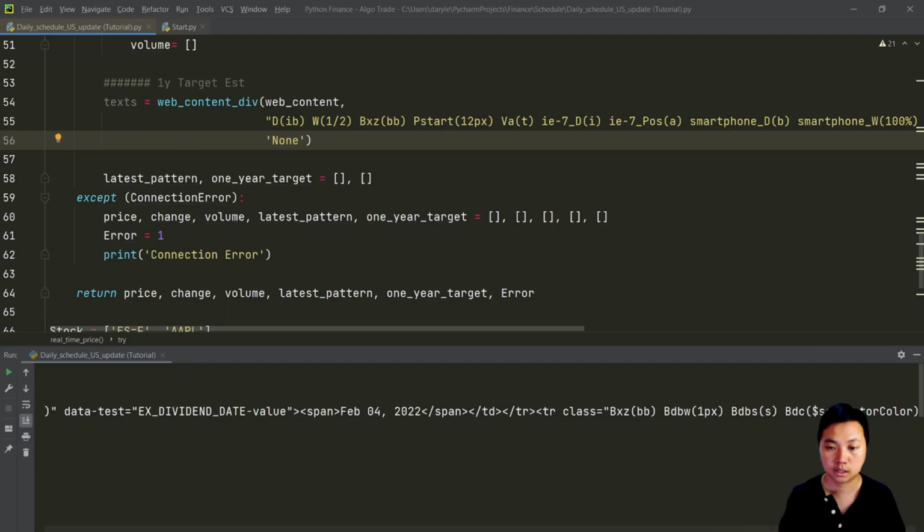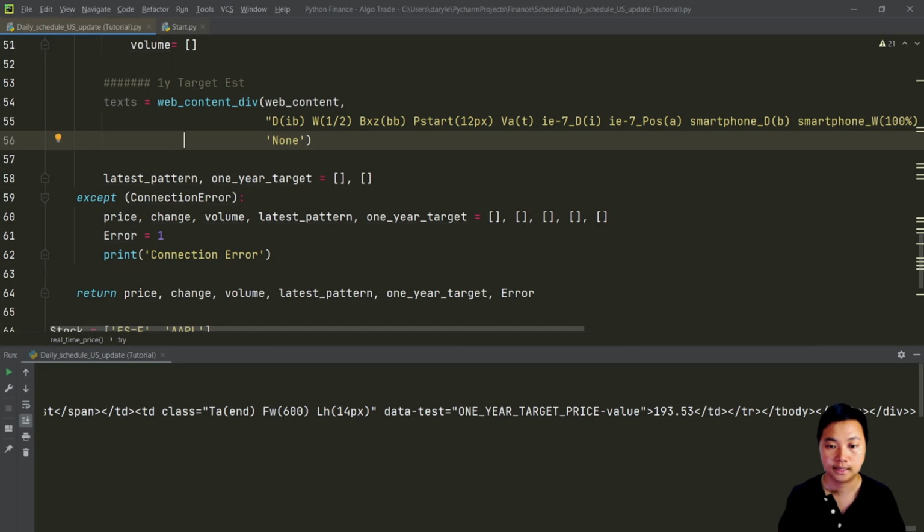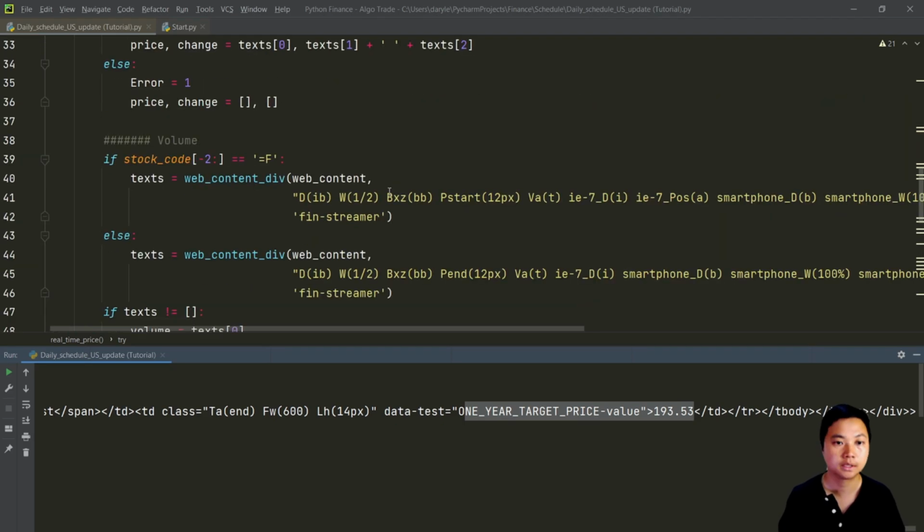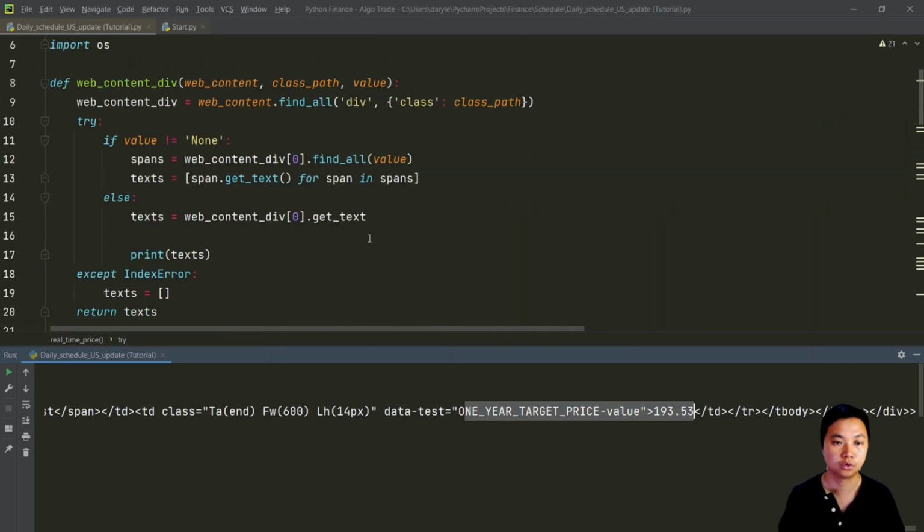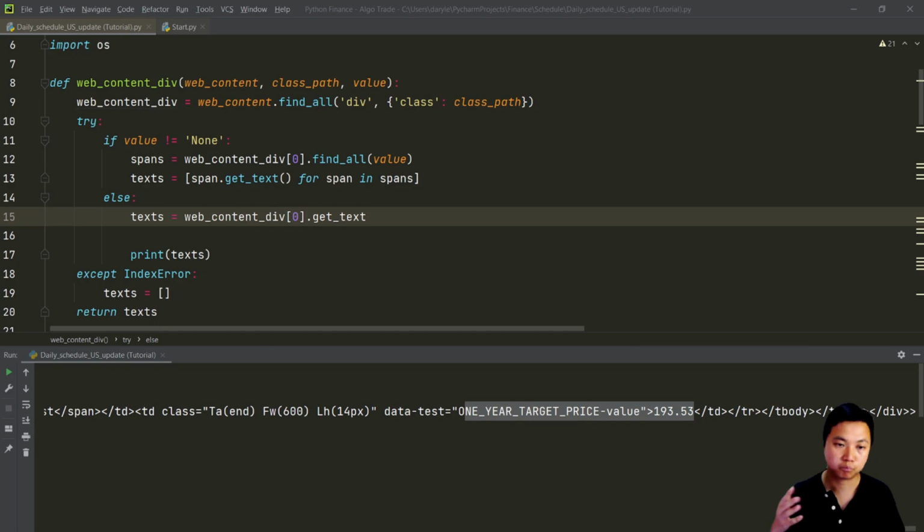Now you can see we retrieved all this information, and the only information that I'm interested in is this 1 year target price. That is this one. What I wanted to do is to try to separate them, so later on I can put them back into the text that I want.